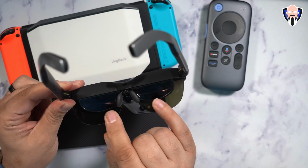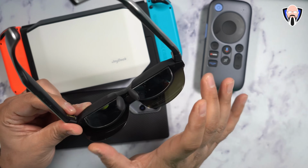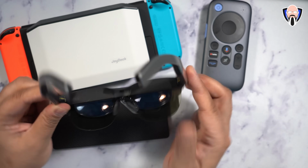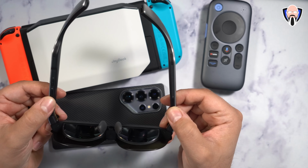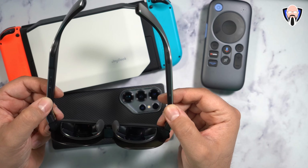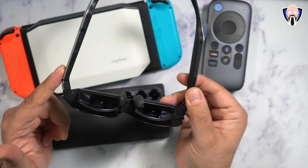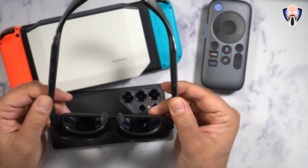Micro OLED is what we're using here for the displays. The 2D content that we're watching here will be in 1080p resolution, so 1920 by 1080. And if you're watching 3D content, all you have to do is press and hold on the two buttons here on the volume on the forward part of the glasses, and it'll switch between 2D and 3D, especially if you want to watch spatial video on your iPhone. This is going to work perfectly there.